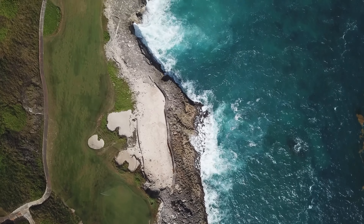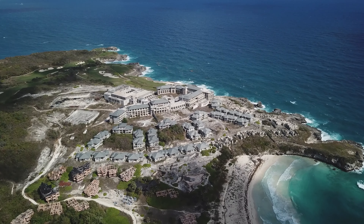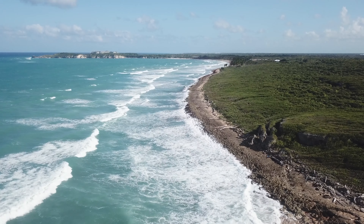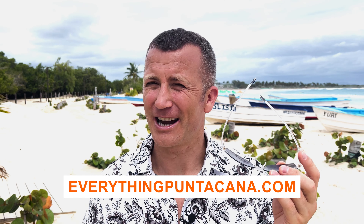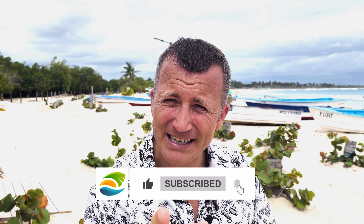Westin was supposed to build a new hotel called the Westin Roco Ki Beach and Golf Resort here, with a Nick Faldo Championship course, but the whole project was closed after the economy tanked in 2009. The project had buildings half-complete. The 18-hole golf course did open for a while — it was designed by golf legend Nick Faldo and features 7,335 yards of challenging play — but it's a pity that it was closed in 2011.